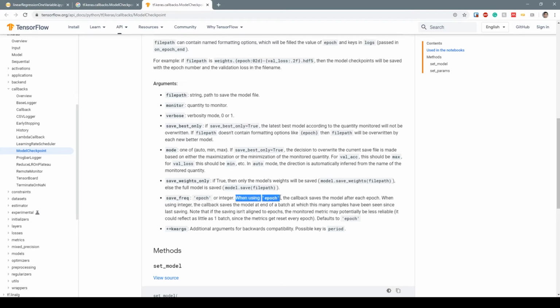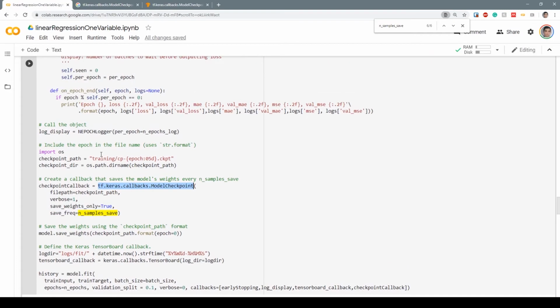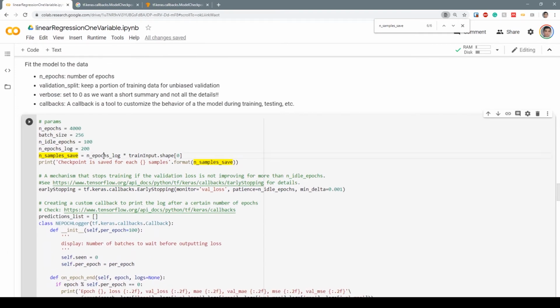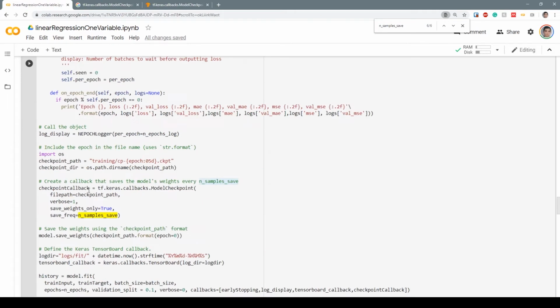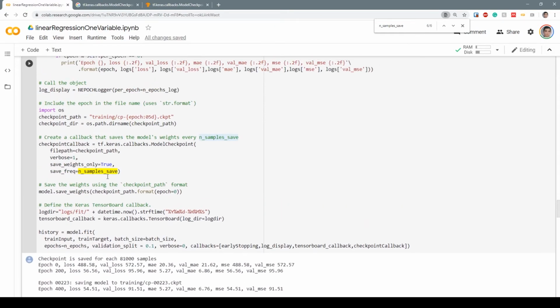When we use epoch, it saves the model after each epoch. When we use an integer, the callback saves the model at the end of a batch, or actually steps. Here we defined our steps as the number of epochs, each 200, multiplied by training input.shape, so after every 200 epochs' worth of steps, it saves the model.